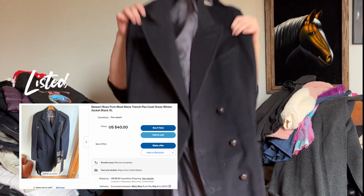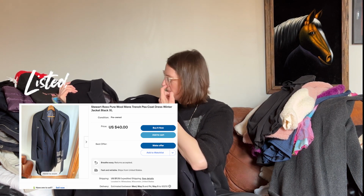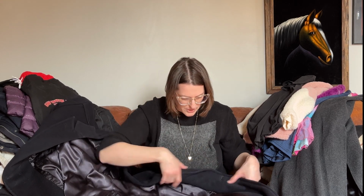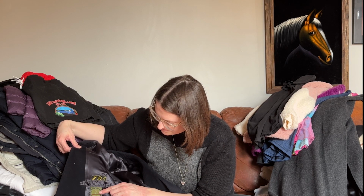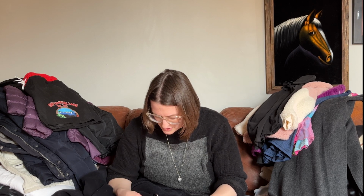All right, so last but not least, this is, again, another men's business jacket. It's wool. This one has all the buttons, right? All of them. Yep. This one's in really good condition. This is, again, dry clean only. It is 100% wool. There is a little bit of a rip in the lining right there, which I'm not going to worry about too much because, again, really high quality. So I saw that this came from Harley's in Shorewood. Harley's in Shorewood, which I'm sure you wouldn't know if you don't live in Wisconsin, is an extremely expensive men's store. That is where all the rich men in the area shop. Oh my gosh, the pockets are velvet lined. Oh, there's a little bit of wear there too.